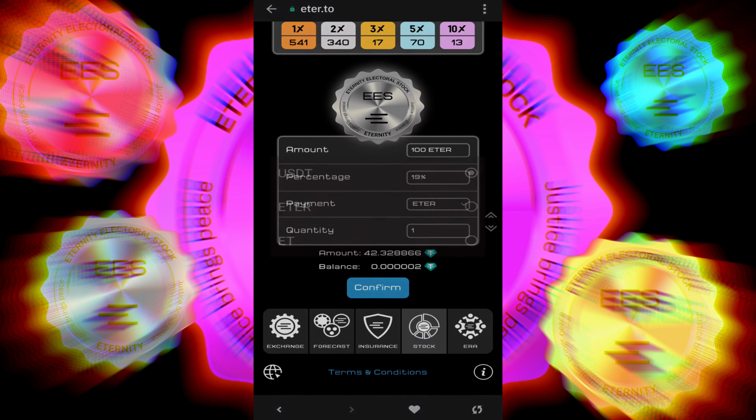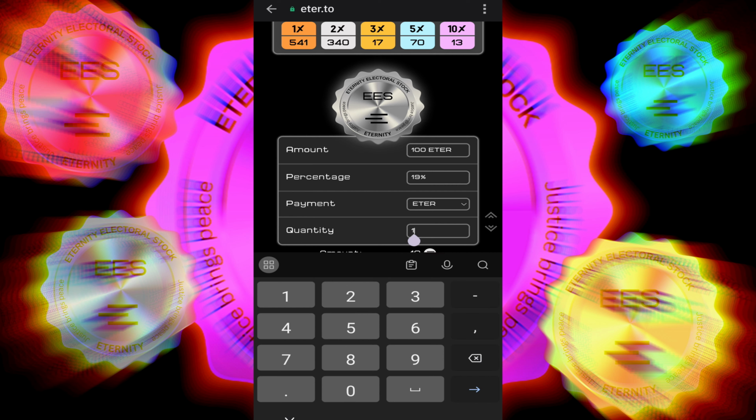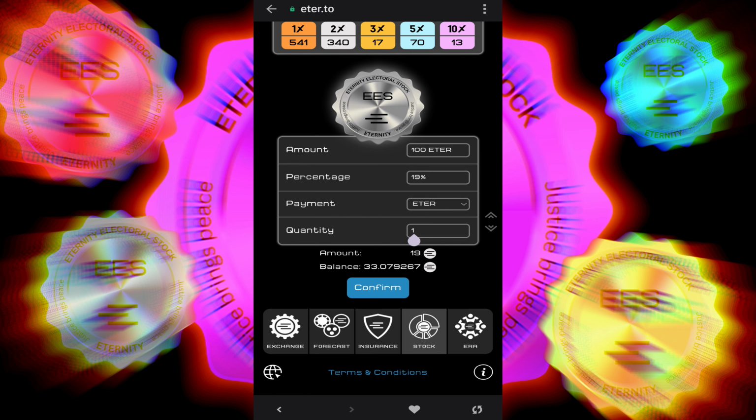When we press on the Ether currency, we choose the Ether currency. Then we have the quantity, how much I want to buy at the same time, which in this wallet I have, which is a 2-star. I have already bought myself 2 NFTs, meaning I am at my limit currently. So once I press on the confirm, it will not give me any NFT.